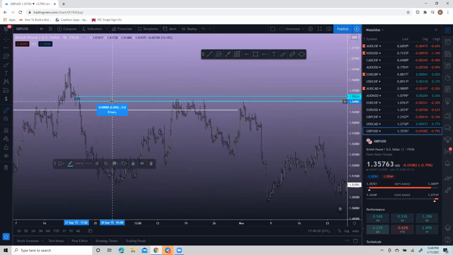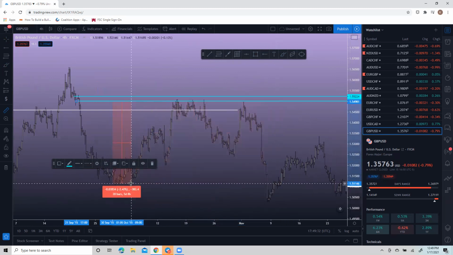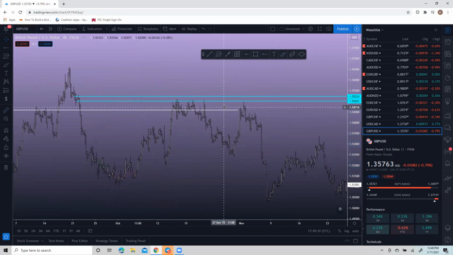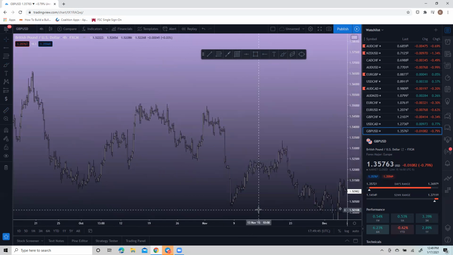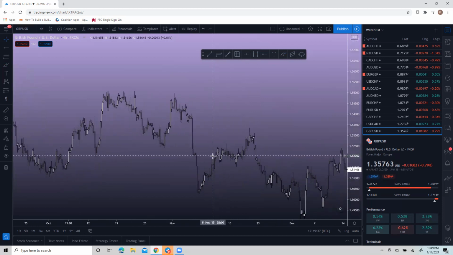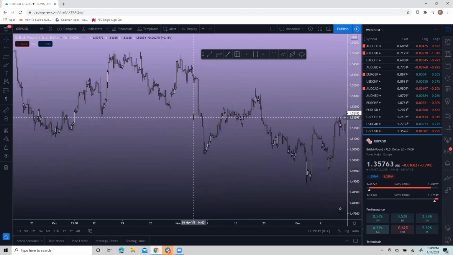What's the risk right here? 20 pips. What's the reward? We would stop down at this lower low right here. 376 pips. Y'all, how many entries have I given you in this one video? It's this easy. If you can get this in your head, this is going to change the way you look at things.